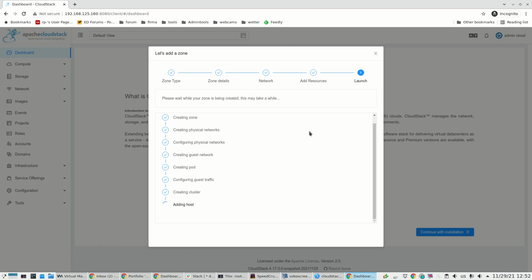It can take a while, but it's good when it takes a while, because if it doesn't work, it usually fails fast with adding host. I had, at one live presentation, the problem that my virtual machines didn't have the right CPU type, so within the virtual machines nested virtualization was not enabled or working, and so CloudStack always failed here.